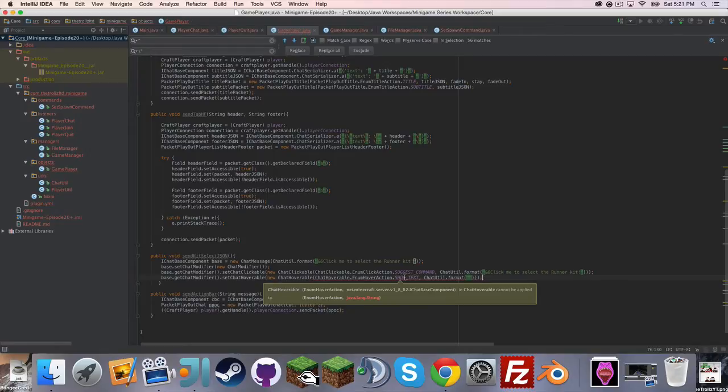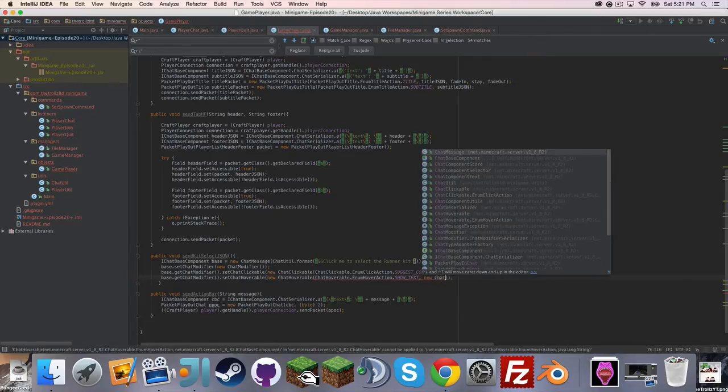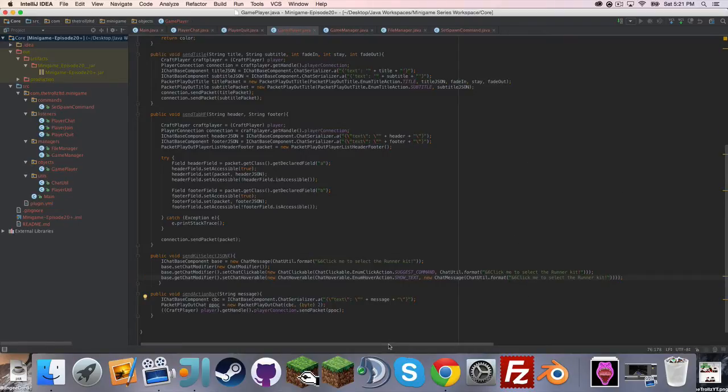I think it needs to be new ChatMessage. Yeah, okay. New ChatMessage, boom. And then we can just copy this again. We still have that replace thing going. Let's kill that. And I think that is about it now.